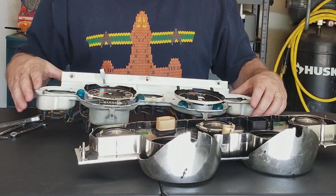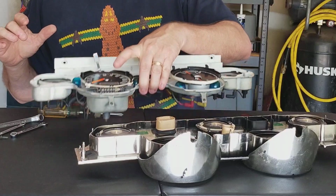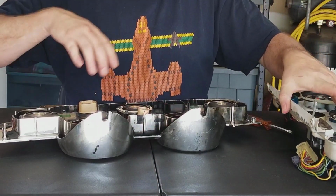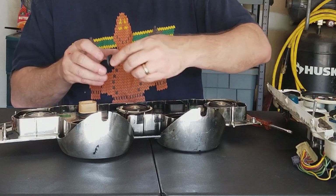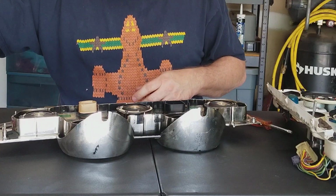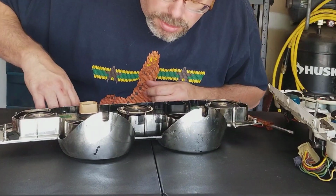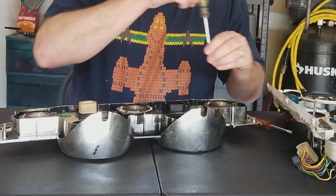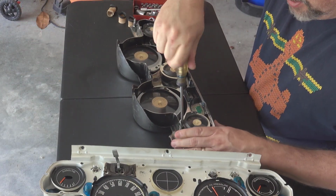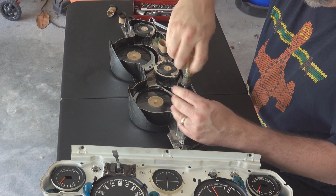Okay, so we're going to set this aside for a second. Go through and take out the rest of some of this. Like there's that cardboard. I could use it, it's a little squeezed, but it was working. So we're going to go ahead and take out these lenses. Again, they're just held in with Phillips head screws.